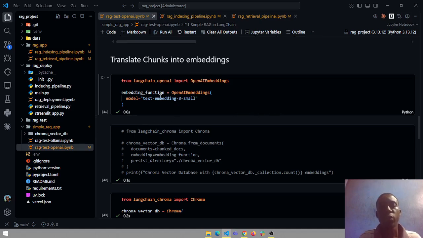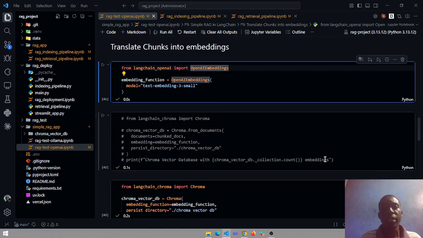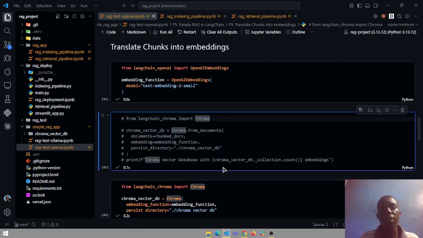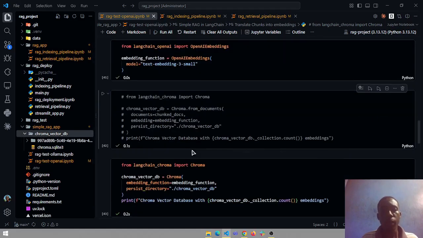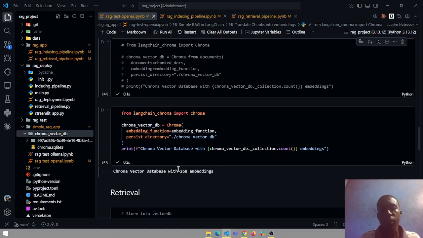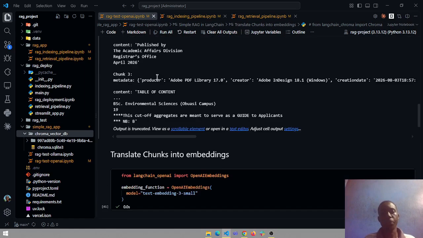I load the embedding function, which is text-embedding-small from OpenAI embeddings. This commented code is run the first time, when I am importing the chunks into a vector database, which is Chroma. Now that I've uploaded the embedded chunks into Chroma, I read the data from Chroma, and it outputs exactly 268 embeddings, which matches the number of chunks here.